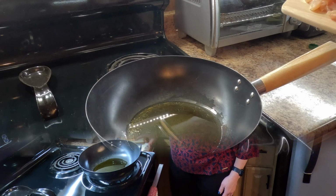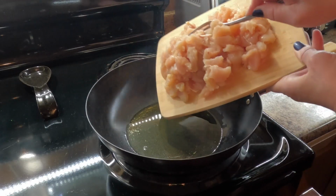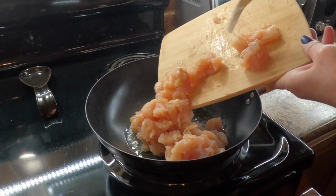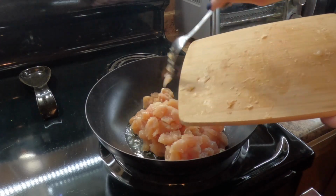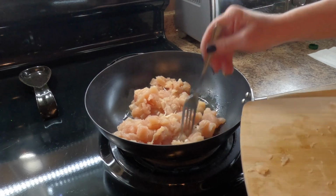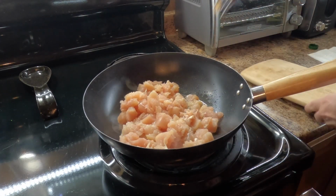And while this oil is heating up, I am going to go ahead and start my rice in the rice cooker. Now that my oil has heated up a little, I'm going to go ahead and add in my chicken. And then I will let this go ahead and fry up a little bit.